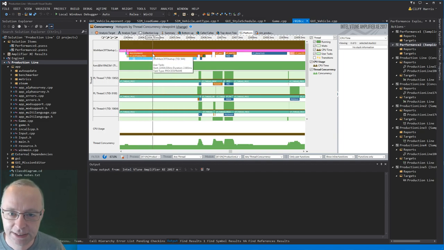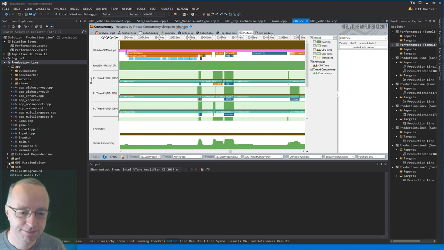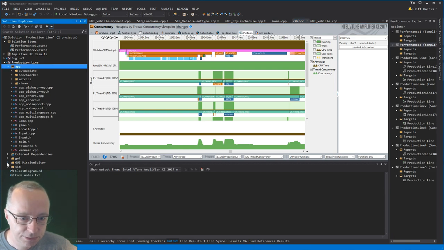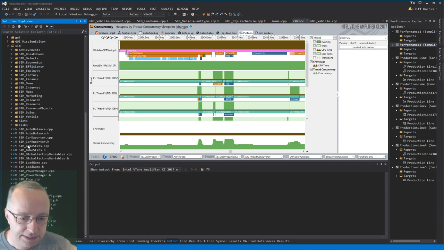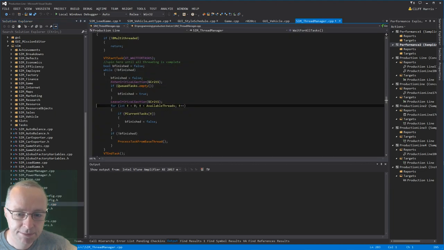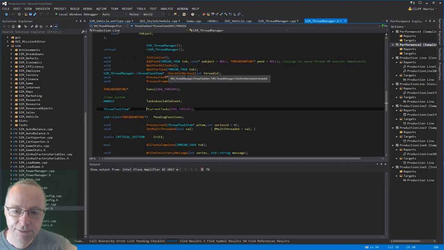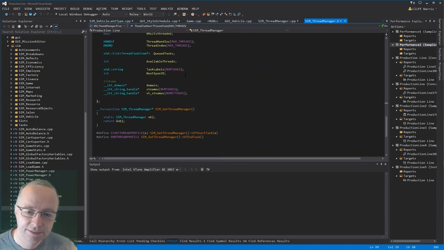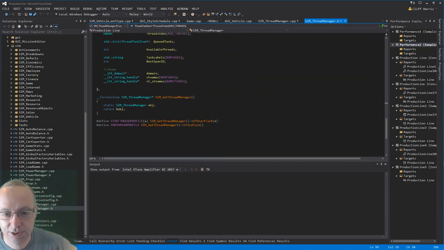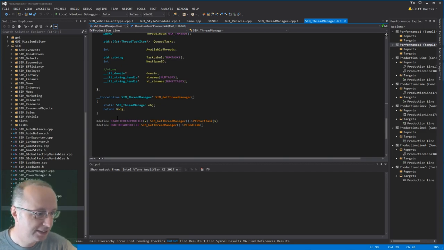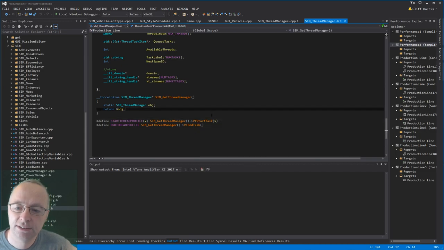So all of these things, like if we take VT slotman proc, for example, how did that get in the code? Basically, there is a header file for VTune that lets you put markers in your code. If I look in the right place, it'd be in my thread manager stuff. I have some macros that do this. I have a macro called start thread profile x, which just saves a lot of typing. That's the only reason this exists. It calls this function vt start task x.